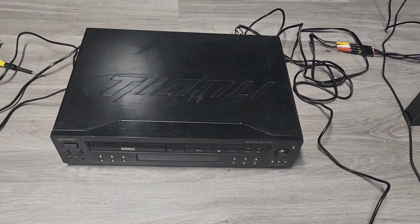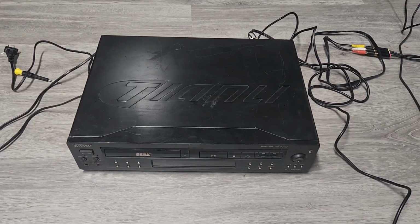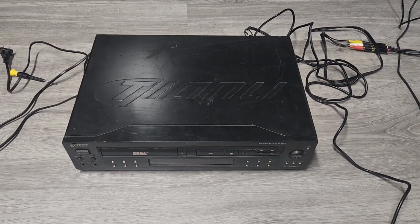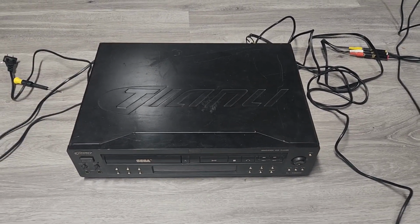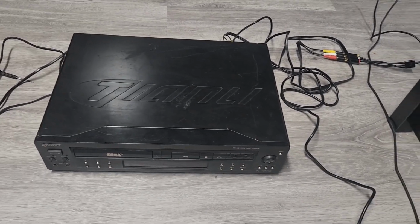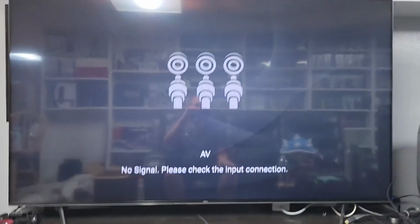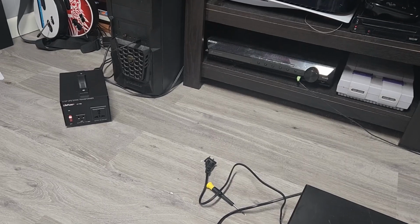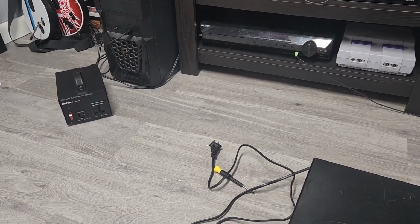Alright, so I'm back. Finally, this is like 3 weeks after I recorded the last part. I finally fixed up the laser. Well, not fixed it up, but I desoldered the anti-static blob. So, everything should work. I got my TV set to AV. I got everything hooked up. Just need to plug it into the little step-up transformer, and we'll see what happens.